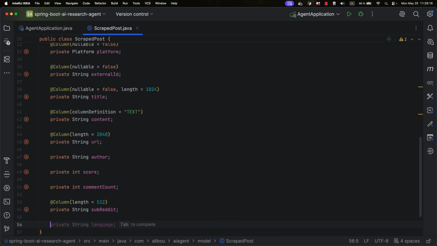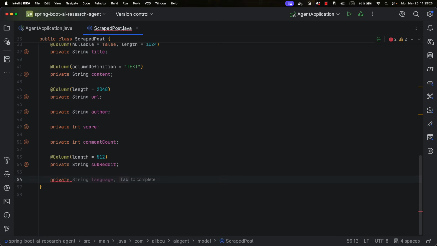And then, if you want to, we can keep trace. This one is only for you to make sure that the proxy is correctly used. And here we can add, for example, a private string proxy IP used, like the IP that we use to scrape that data.